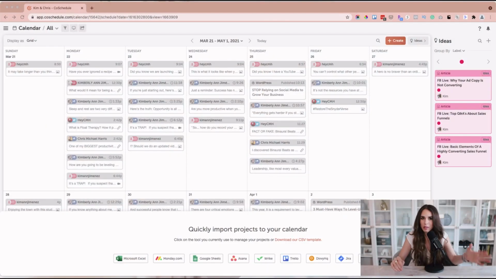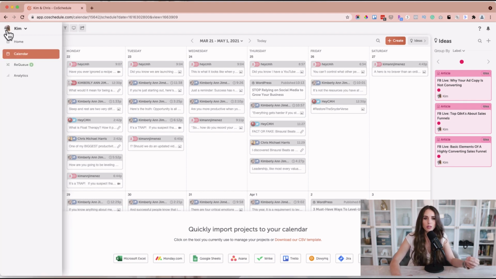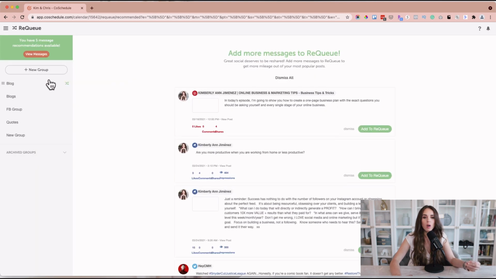So this is one of my favorite tools, as I talked about in the intro. CoSchedule is where it's at when it comes to planning and organizing your social media content. And the tool that I want to talk about specifically is called Requeue. Now, we did a poll a couple months back, and you guys said you wanted to see more advanced tutorials on CoSchedule. So if this is the first time you're landing on these videos, definitely check out the beginner tutorial here in the cards or in the description box below.